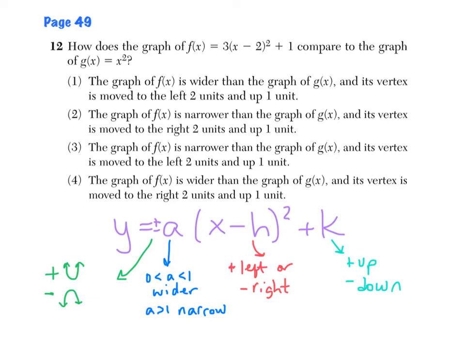These are two different quadratic functions, which, when we graph a quadratic, takes on the shape of a parabola, or a U shape. If you look at your choices and read them through, you're seeing words like wider, and words like shifting or moving left and up or right and up. So we are being asked to compare the shape, whether it's wider or narrower, and how it moves.